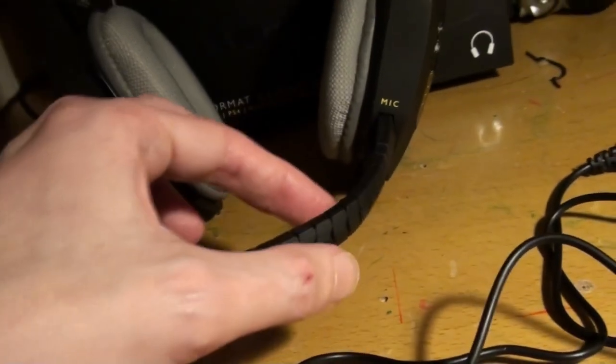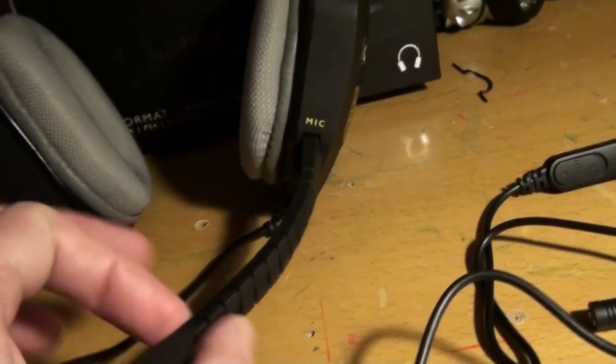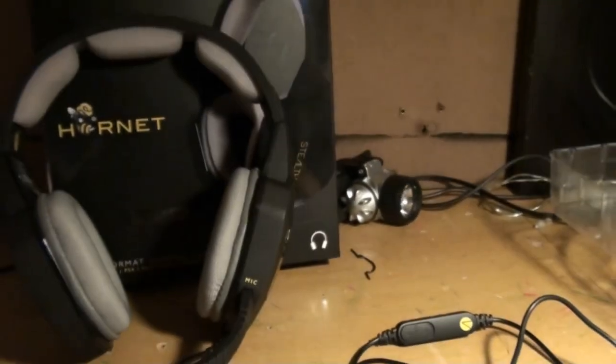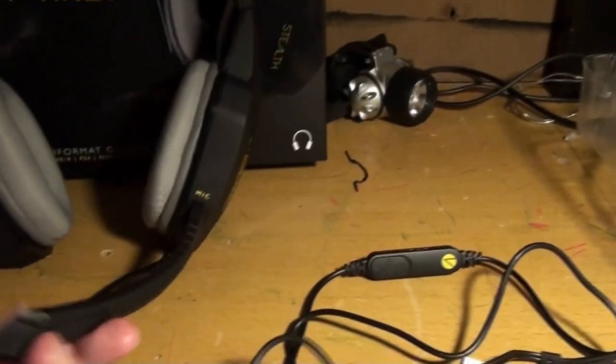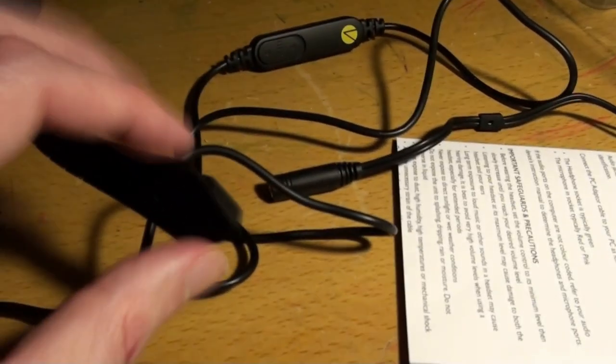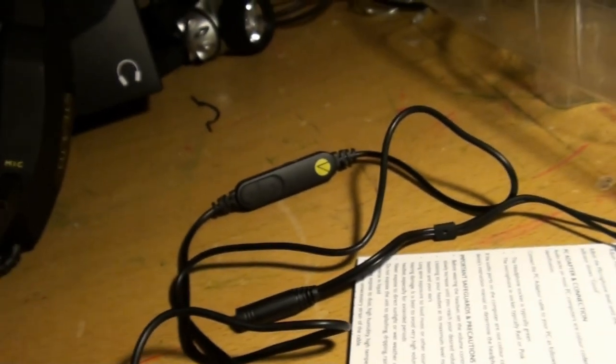You can bend it. It's very tactile, you set it and it goes in and it goes out. You set it like that, up and down, and it's nice. So I would recommend it for just general usage, and if you do want to do audio work on it, it might be worth putting a little bit of foam on that or something, because it's just a hole basically, and it does pick up the breath a little bit, but other than that, it's pretty solid.